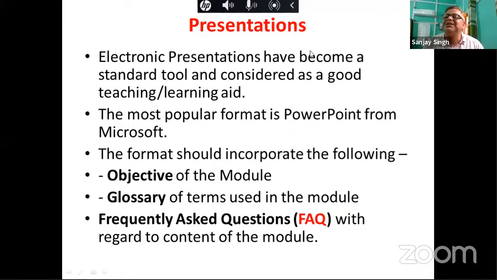And at the end, I asked the question that there is no similarity between your text and the picture you have shown. The text is all technical and related to the concerned subject. But the picture you have given, in each slide, different types of sweets were shown. Now, what is the relation between sweets and this? Then he told me his intention: I have prepared the slides in this way so that everybody's focus will be towards the sweets. Those who like sweets, their focus will be towards the sweets, not the content. And at the end, that person will not go through the content properly. The slide will appear and disappear, and at the end there will be no scope for asking any question. That was the reason the person gave.